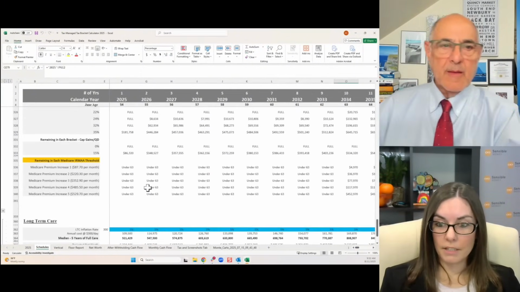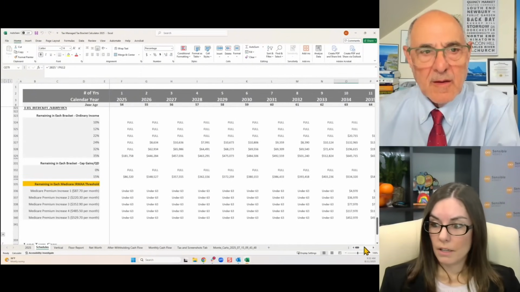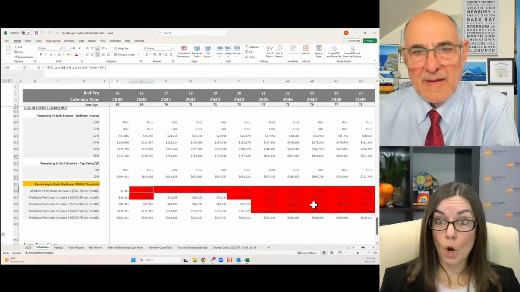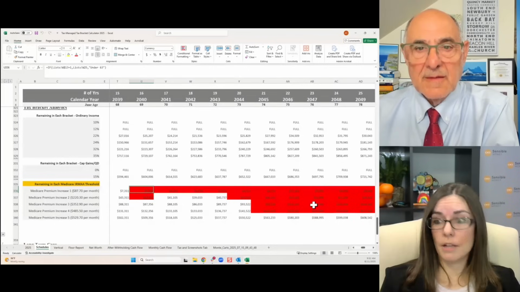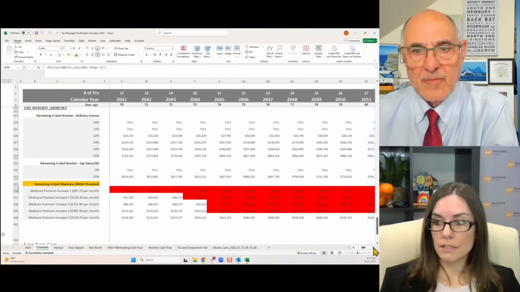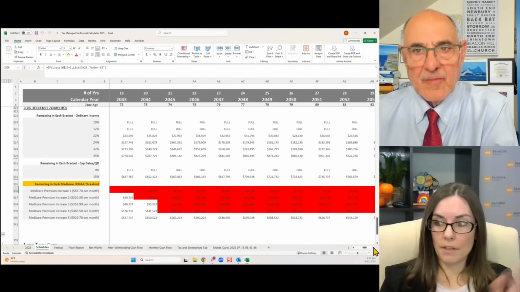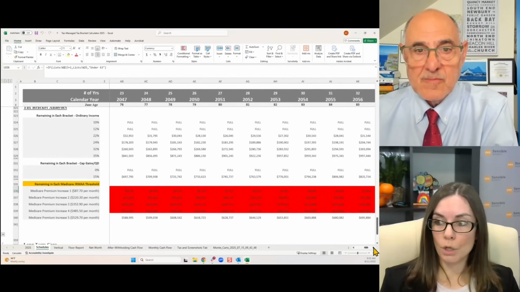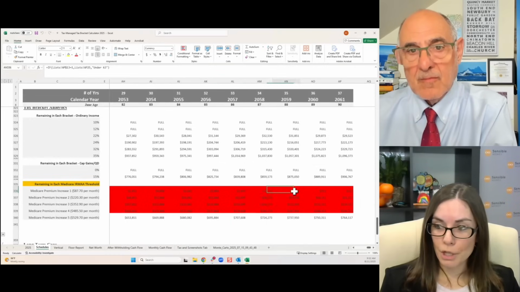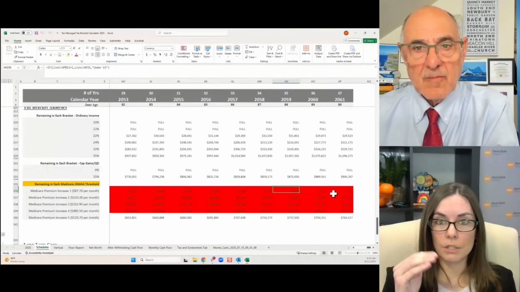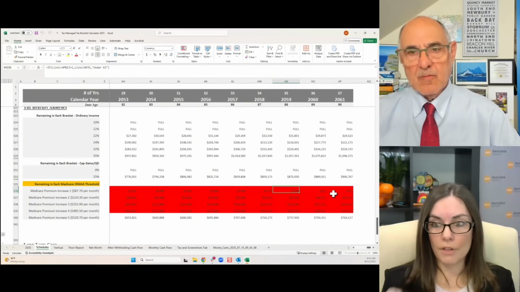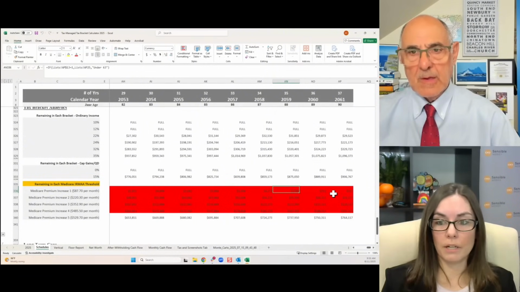The other thing is IRMAA. So we come back down here and we look at Medicare. And I kept the red to show before, everything in red said over, like she was paying higher Medicare premiums. In this version, there is no over. So essentially, if this is the way the math all works out, she would pay zero IRMAA during her retirement. You see it like she gets really close because every year we're trying to do enough QCD, or to balance how much comes out of the IRA versus the Roth, so that we can try to avoid IRMAA.